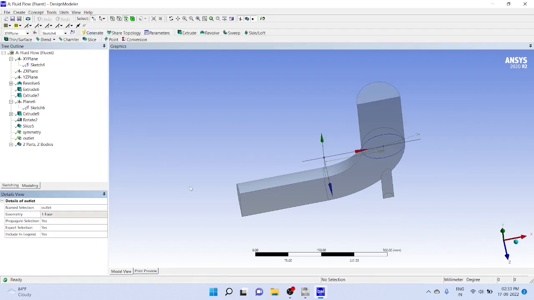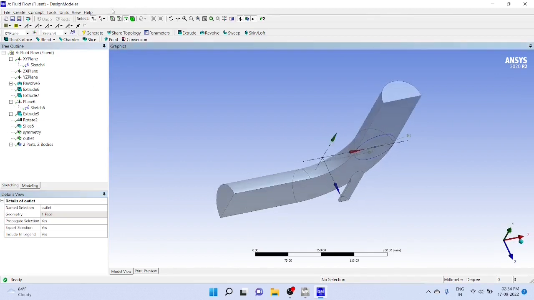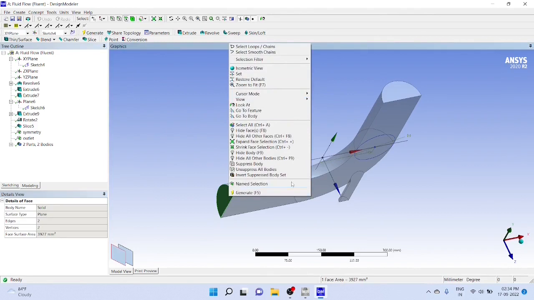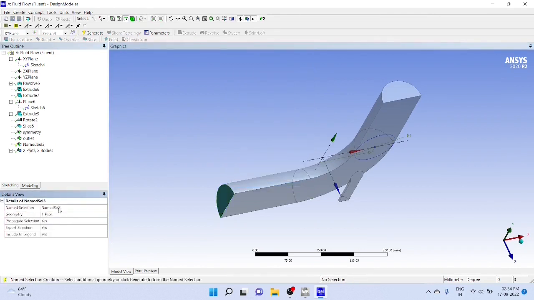Now select face selection tool, select the face, right click, named selection, apply, inlet_cold, generate.